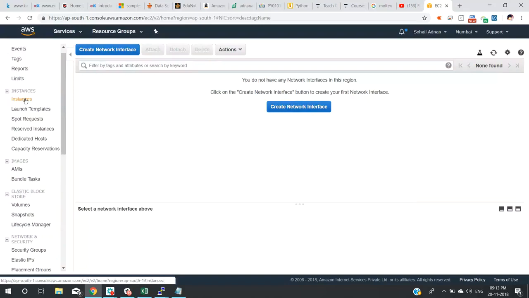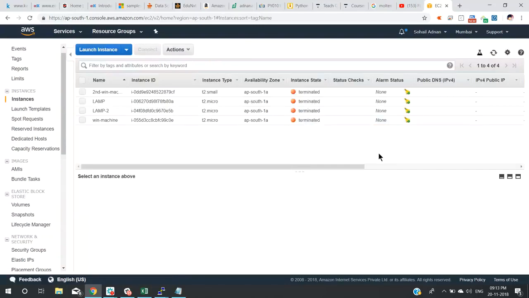And one more thing, for using private IP, can you communicate from outside the network? Yes, you can by setting up a VPN. I will show you that in the VPC class where I'll build a public network, I'll build a private network, I'll build a VPN tunnel, and I will tunnel from my laptop to the AWS server over a private IP. But without VPN, we are unable to PuTTY.